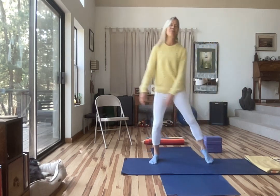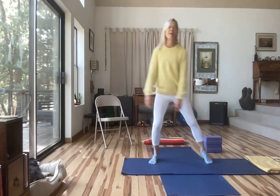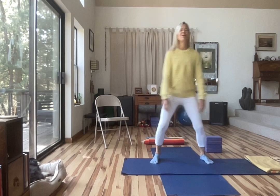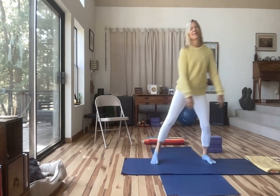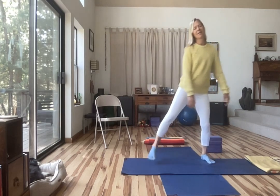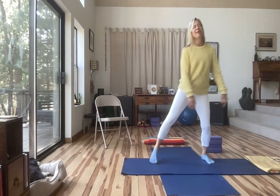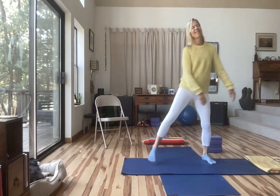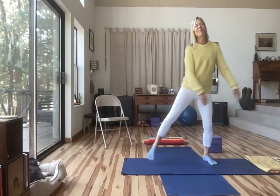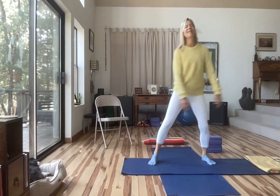You don't have to control it. They don't have to swing far. Just feel into how they swing when you let them go and sway from foot to foot. Let go the neck a little. Feel the head move in response to the movement of the feet. And see how many movements to the inhale and how many movements to the exhale.